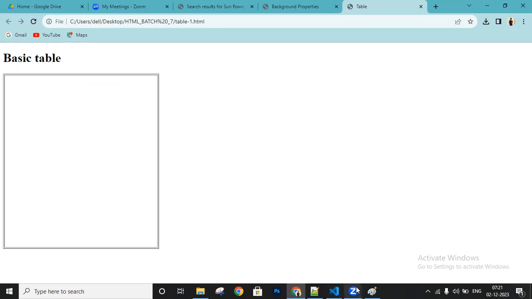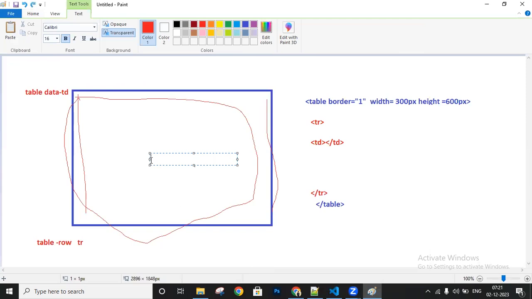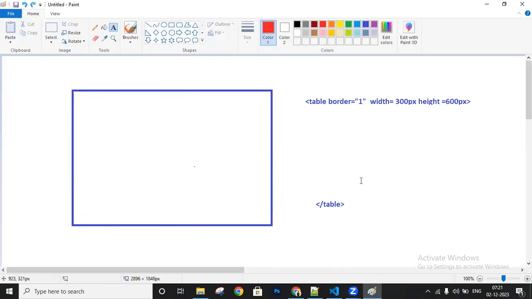Okay, the same thing with this one also. Now you tell me, can anyone say how many rows there are?